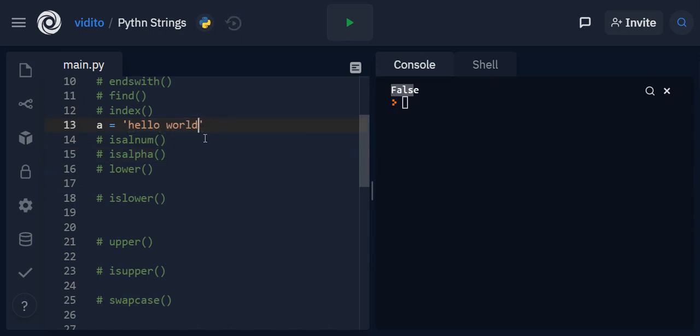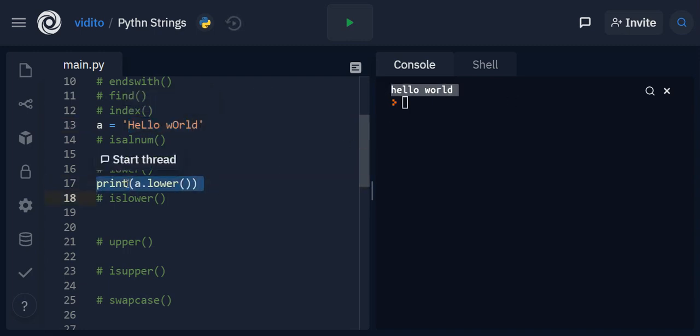Let's use that. And lower, so imagine that I have used capital H, I mean uppercase, like L, uppercase O, and that sort of thing, but I want all of it to be in lowercase. So I say print a dot lower, and this should lowercase all of it, and now you see all of it is in lowercase.